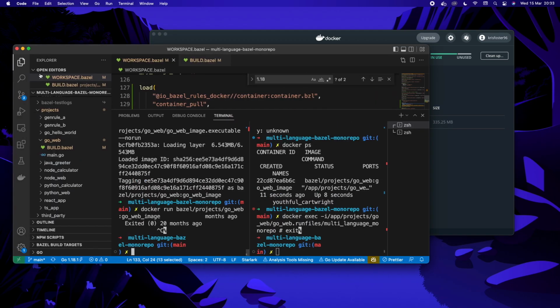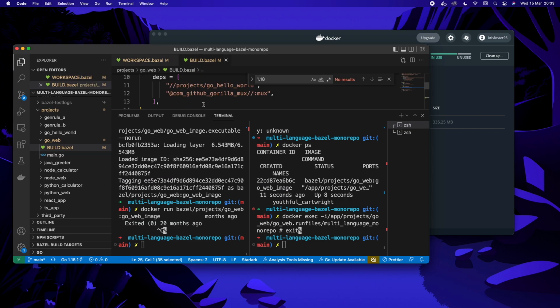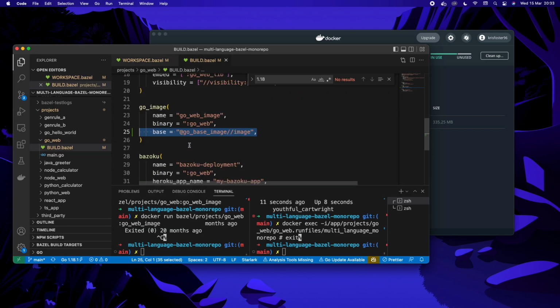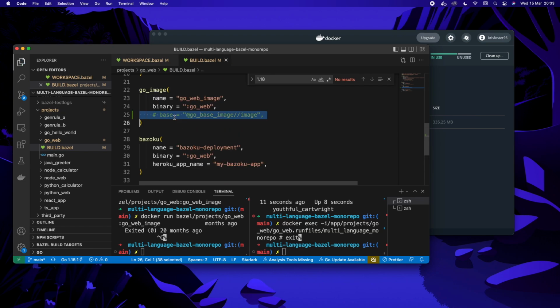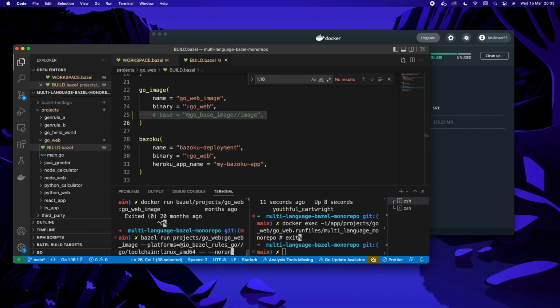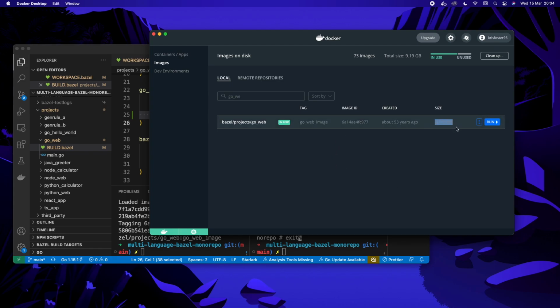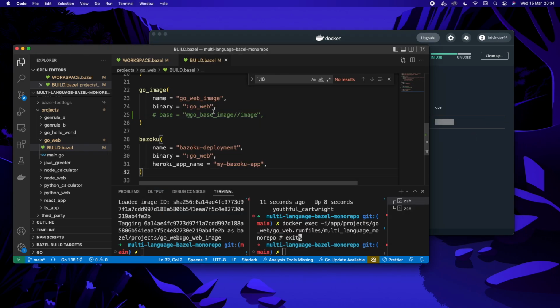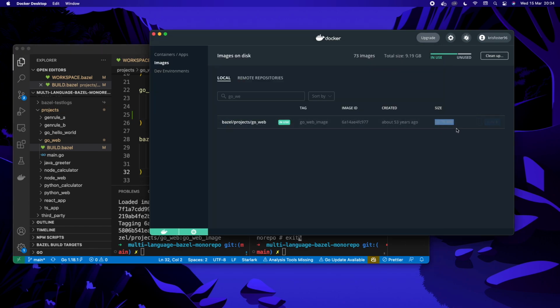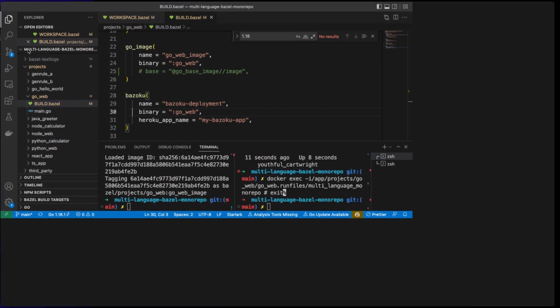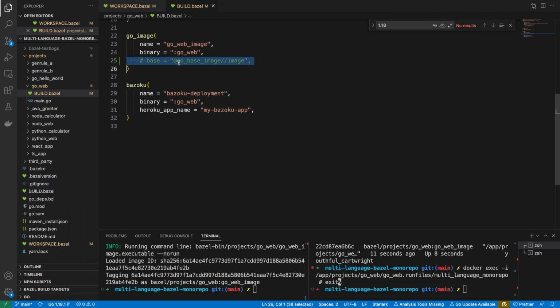If we move to use the distroless instead, and we rebuild that, this time it's only 26 MB, so it's less than 10% of the size when the distroless image is used. I'm not recommending that you use a different base image, but this is just to show you that it's possible, because the distroless one works very well. But if you have some other requirements, you might need to use a different base image.